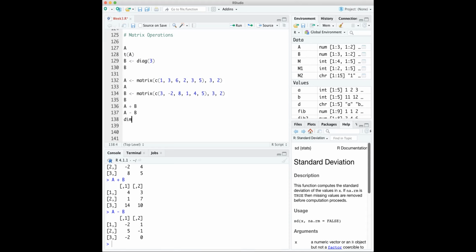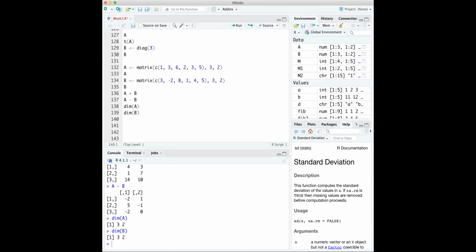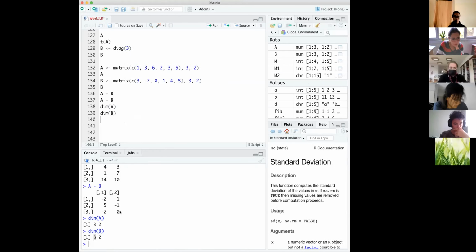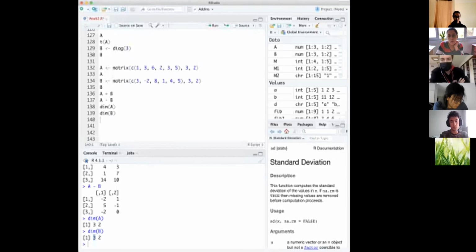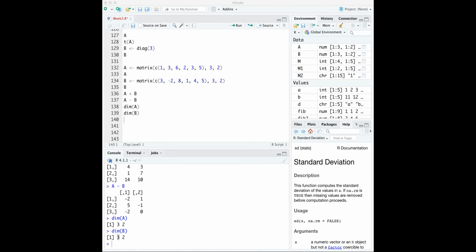Let's say the dimension of A is 3 by 2, and the dimension of B is 3 by 2. Do you think it is possible to do matrix multiplication in here? So they are not the same in here. The columns and rows have to match for matrix multiplication, guys.